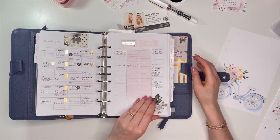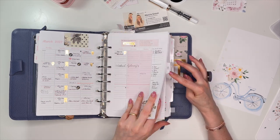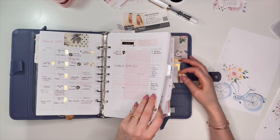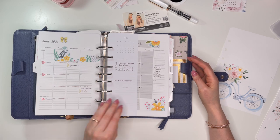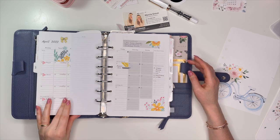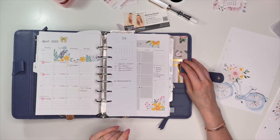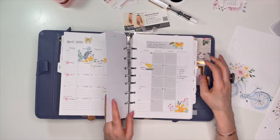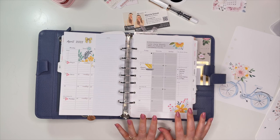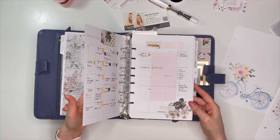I'm probably going to do pink for the whole year. I thought I would get tired of the pink, which is why I switched each quarter — I did pink, black, pink, black — and I wish I did all pink. This is what the black looks like. I decorated it; I usually do that in my monthly plan-with-me, but I've been doing a lot of resting these last nine days and I just wanted to have my planner and stickers in my lap on the couch. I did a little decorating and some pre-planning. It looks okay with the black, and the cool thing about black is I have more options with my stickers — I can get more bold whereas with pink I'm a little limited.